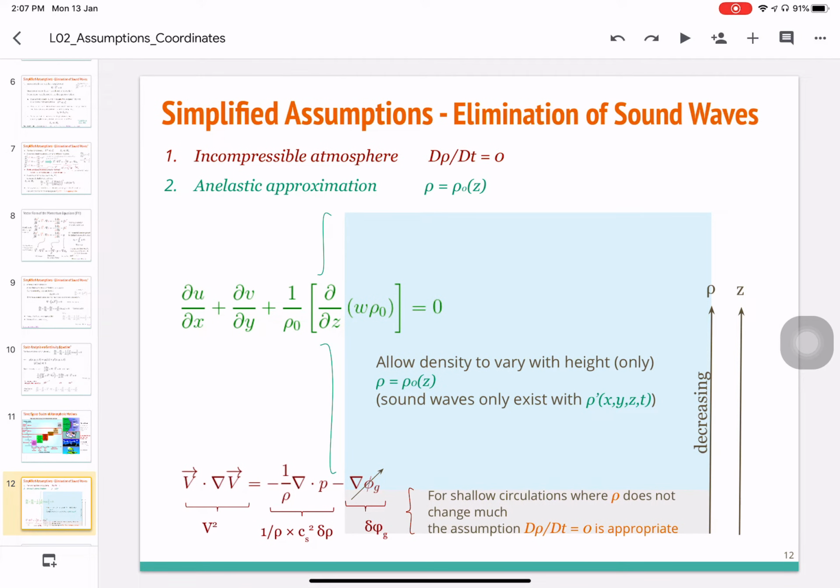Okay, so I have put up a simple schematic diagram for you. So if you are looking at the shallow layer of motion, you can just use this incompressible model. So if it's higher up, if it's a thicker layer, then you can use an anelastic model in which we only have layers of different densities. They don't change with time. Okay, and sound waves are still excluded in this situation because we don't have rho pi.